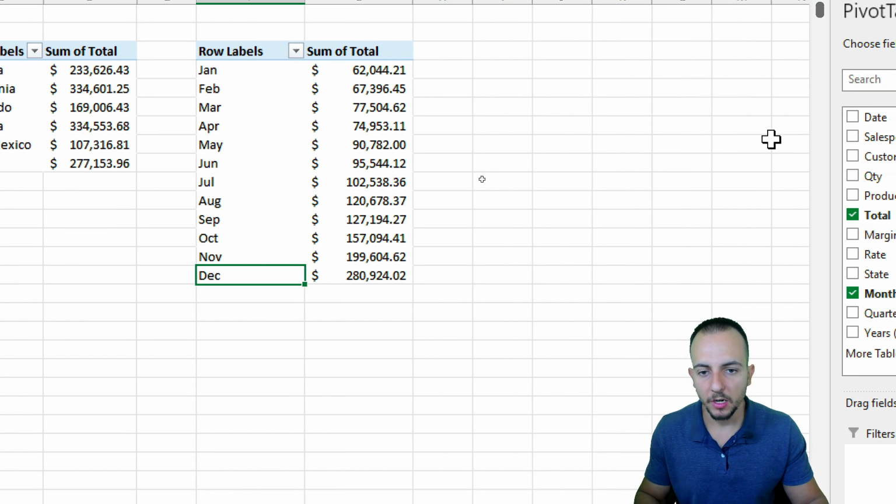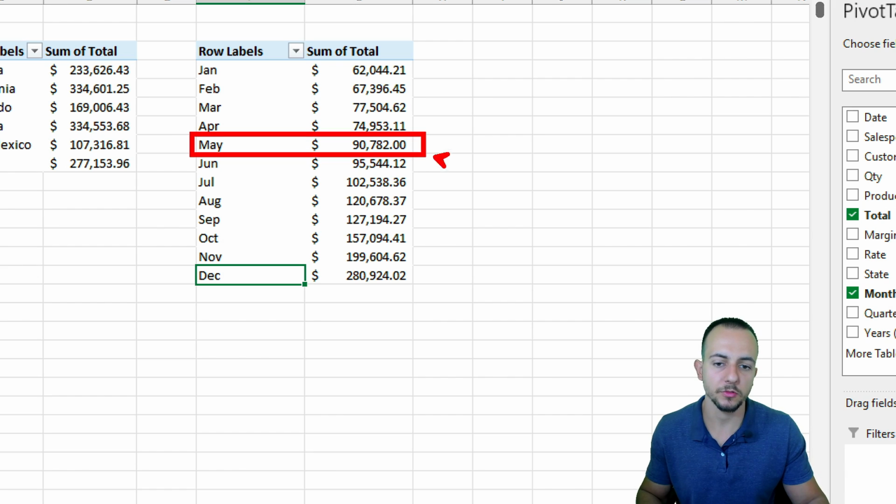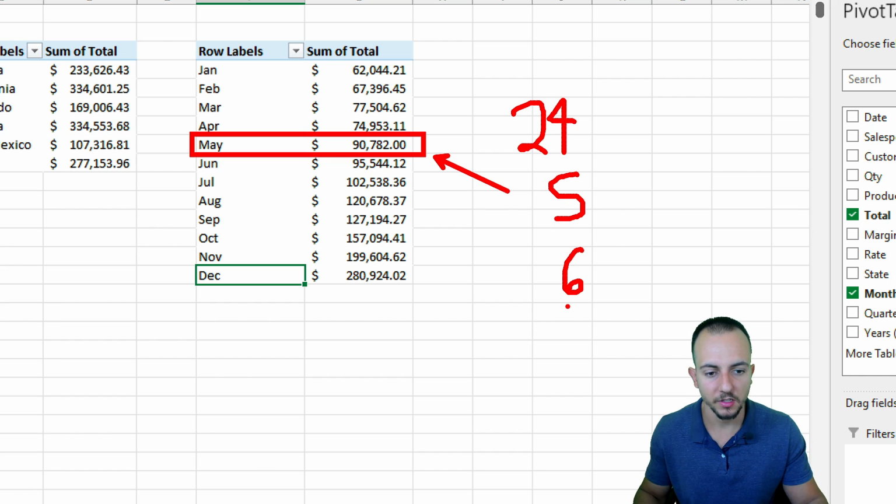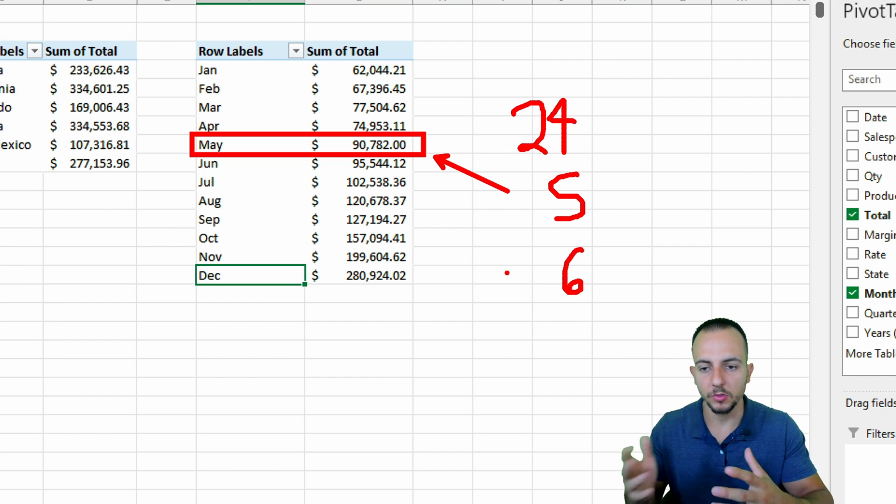Because if you tell me that in May you roughly sold $92,000, it's not that correct, because $92,000 refers to the year of 2024 plus 25 plus 26. So maybe we can separate those values.